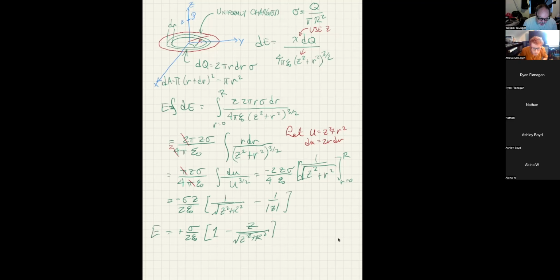And that's just along the axis, but we can write it like this, put a vector symbol over the E and put a k hat here. And now we've determined the actual electric field above a disk. Now, if you consider z much less than R, then the plate starts to look like an infinitely large plate, right? So z much less than R ends up becoming just 1 minus 0, because this z squared added to R squared just becomes R squared in the square root. And then you let R approach infinity, basically. So 1 over R as R approaches infinity goes to 0. Then you end up getting E going to sigma over 2 epsilon naught, which you'll find out later is exactly the right response when you're close to a plane or a disk.